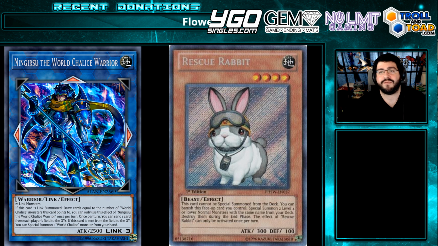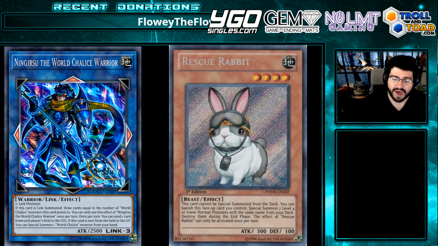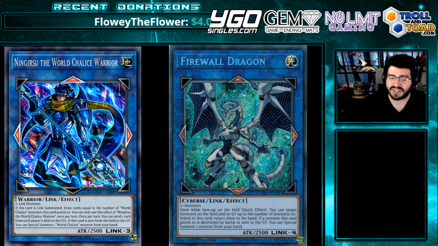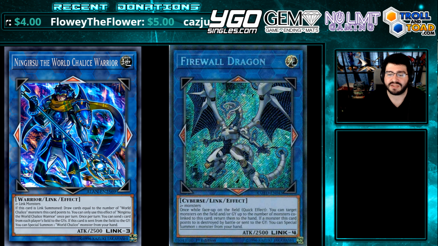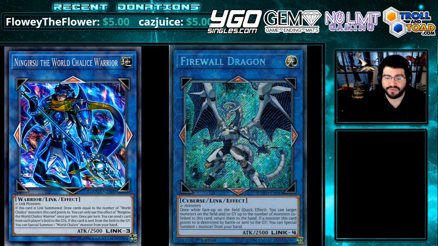But they still set up very strong boards with triple Firewall, and I'm going to put an asterisk by this number 6 slot and say that I want to include Firewall decks in general in the number 6 slot, but I feel like World Chalice is the deck that kind of does it best right now, and I really like what it does and where it's going. So the non-targeting removal of Ningrisu, that's pretty good.